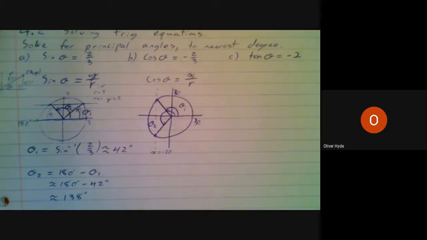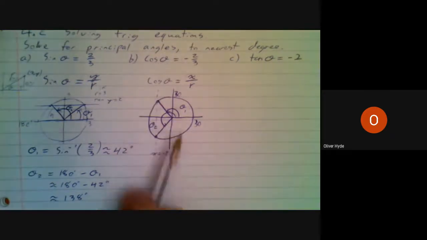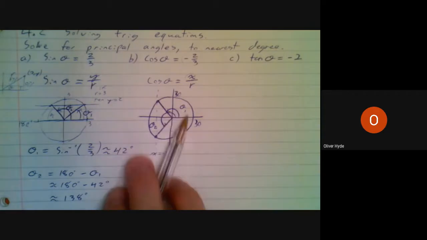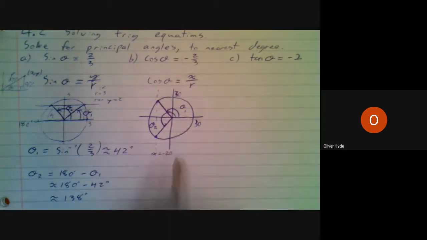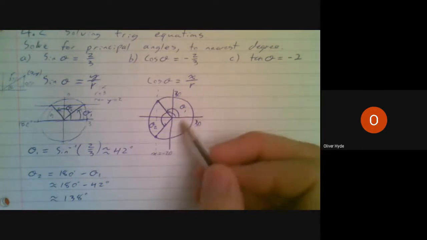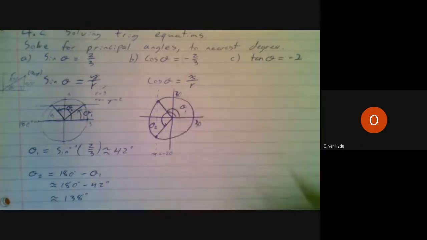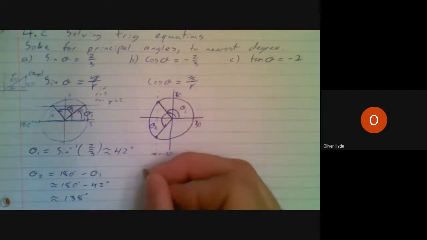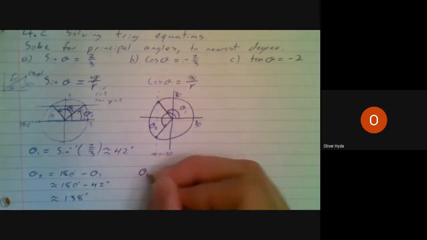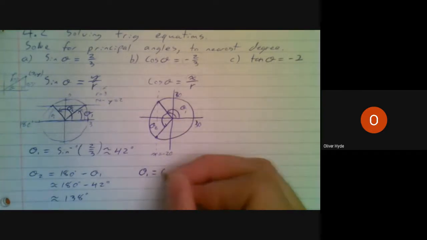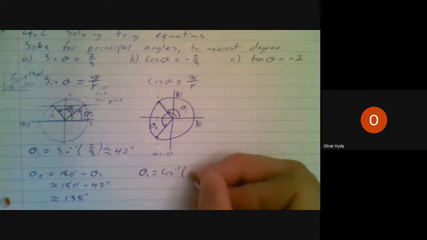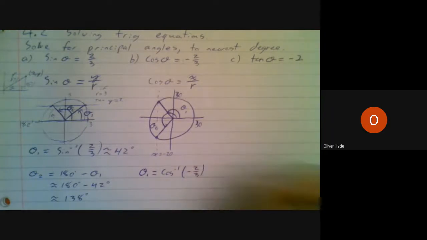I understand when cosine ratios are going to be negative. The cosine ratio is kind of reliable as far as calculators go. This is why you were able to deal with some obtuse angles in grade 10. Your calculator is programmed to give you the answer that is closest to 0. Both of these answers are equidistant to 0, so by default it's going to give you that positive answer. If I begin to understand how my calculator is programmed, then I am confident in saying that theta 1 is going to be the inverse cosine of negative 2/3.